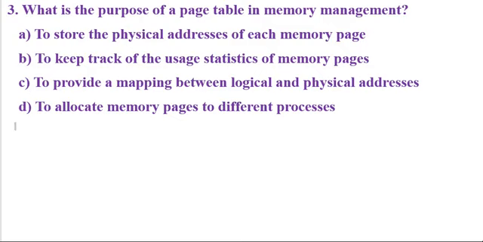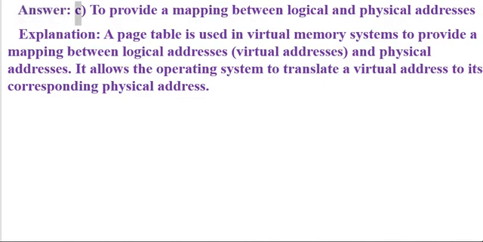Your time starts now. 5, 4, 3, 2, 1. Answer: C. To provide a mapping between logical and physical addresses. Explanation: a page table is used in virtual memory systems to provide a mapping between logical addresses, virtual addresses, and physical addresses. It allows the operating system to translate a virtual address to its corresponding physical address.